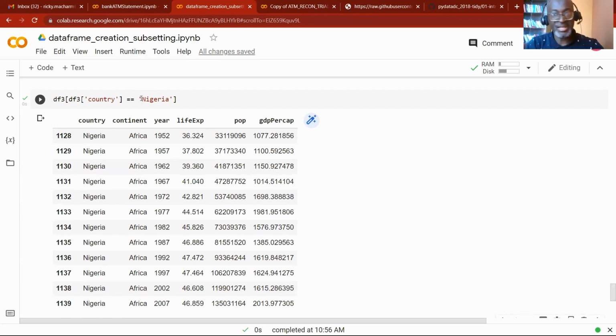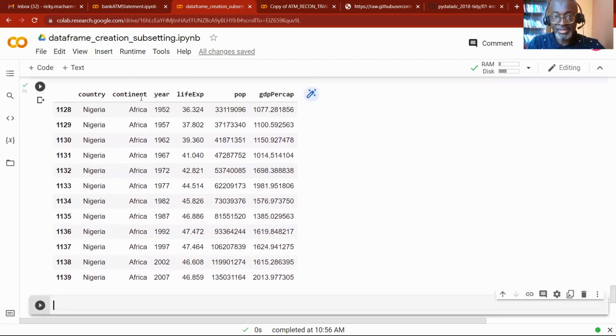If anything is different here, like, there's a slang in Nigeria, we call Nigeria Niger. Assuming some people collect data and they put Niger instead of Nigeria, and I'm subsetting this way, I would not see that one. Even though I am Nigerian, it wouldn't cross my mind that somebody will go for an official function and then copy data and put Niger instead of Nigeria, right? So if there's Niger there, it won't appear. All right.